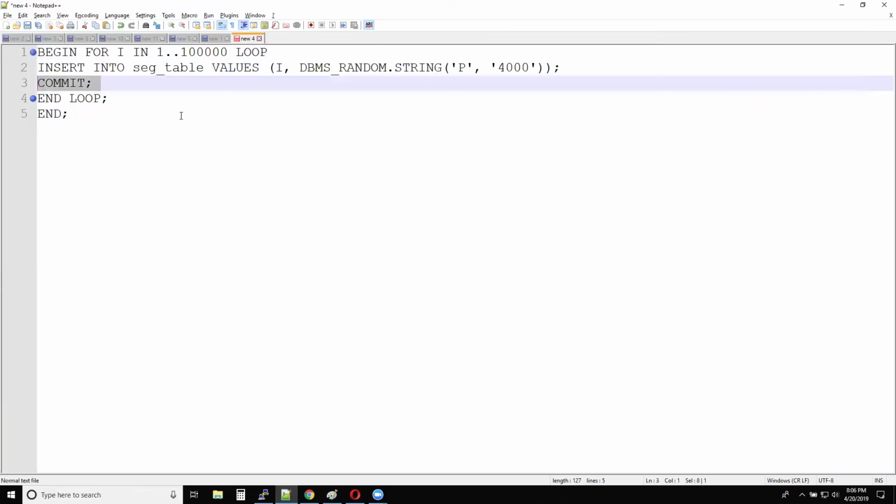In this case, what is the best solution, guys? What do you think? Let's say the application team ran this kind of code. You got to know the problem. We see that, okay, guys, this is not right. After every record, you don't need to commit, because this is creating a problem inside the database. All other transactions are waiting, because there is a lot of wait time on the database log switch. What is the workaround for this kind of problem? What do you think? Either put a commit after the end loop, or use a commit after a certain number of records has been inserted.